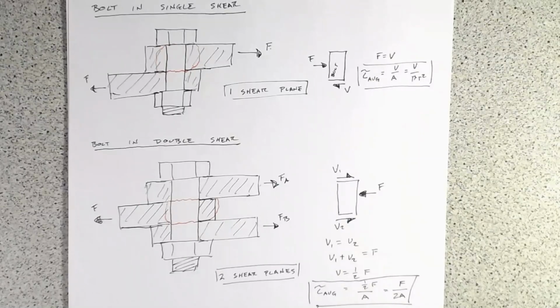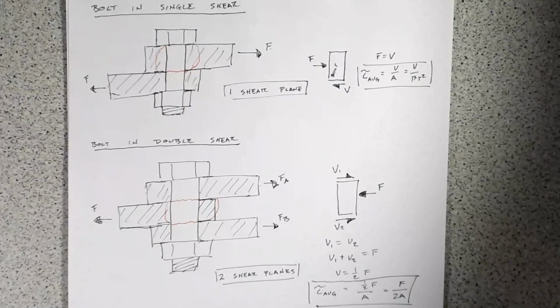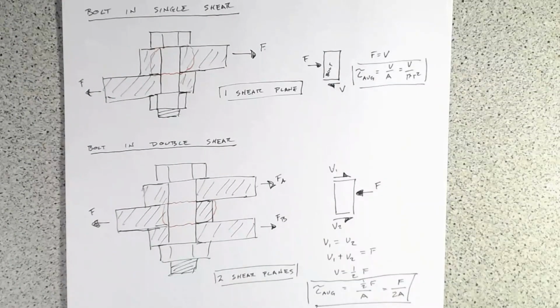As I said, we're using average stress here. And it's really only going to be applicable for these special cases of bolts in shear or an I section which is loaded parallel to its web like we have here. So those are our two cases, and we will explore shear in more detail, and we'll look at the cases where you have non-uniform profiles, which occur very often, and they're not that big of a deal to contend with. So with that, that's going to wrap up our introduction to shear stress.